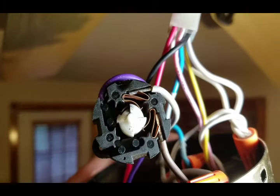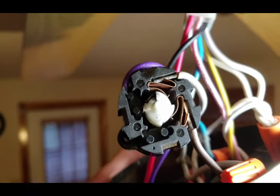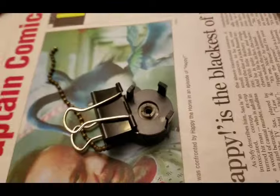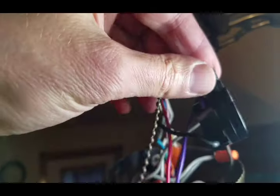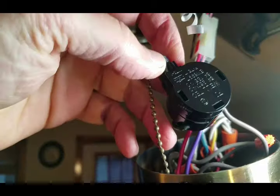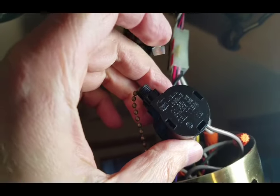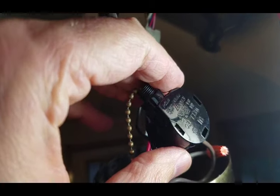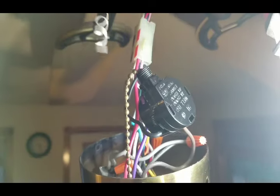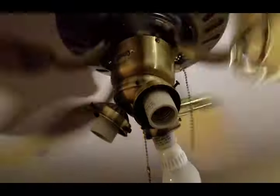I just wanted to show what the inside of the switch looks like. Be careful not to let anything come apart when you take it out, but if you do, you can see what it looks like to put it back together. After assembling this, I put a spring clip on to hold it together until I snapped the whole thing back onto the switch. Twice when I tried to put it together, one of the wires popped out, so I had to push the wire back in. Whatever type of switch you have, when you take it apart, be very careful and maybe snap a picture so you can see how everything goes together. Everything is reassembled now — the switch works just like it's supposed to. We can change the speed, and we're all done.